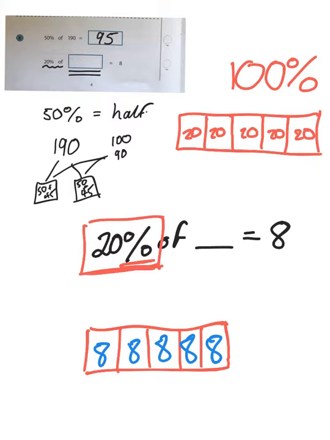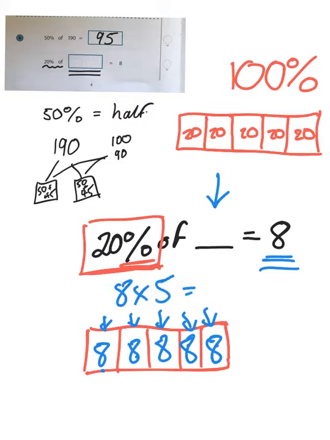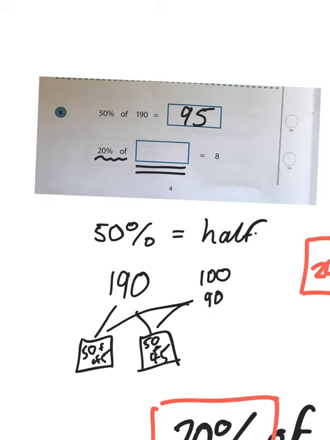You get it? And what it's asking is, how many sweets are in the bag? 20% of what number gives the answer 8? So what number divided into your 5 pots to give each person 20% gives you the answer 8? So what is 8 add 8, add 8, add 8, add 8? Or what is 8 times by 5? 40. So the answer? 40.